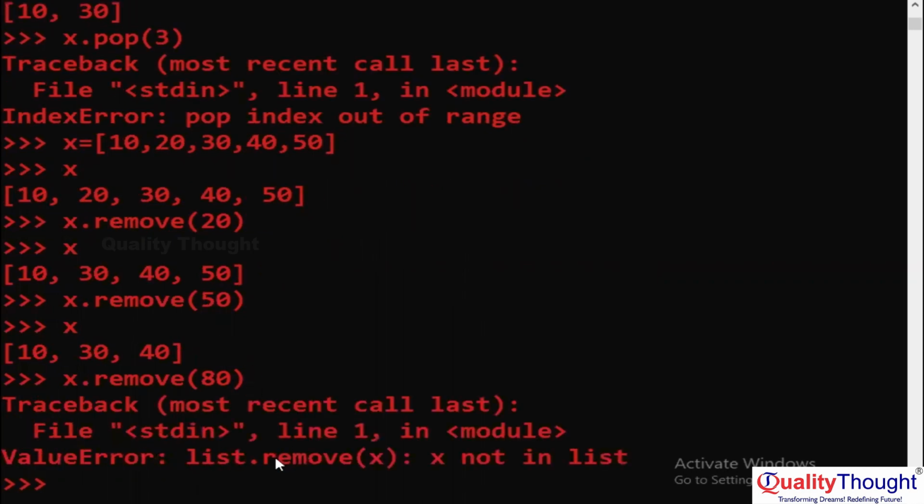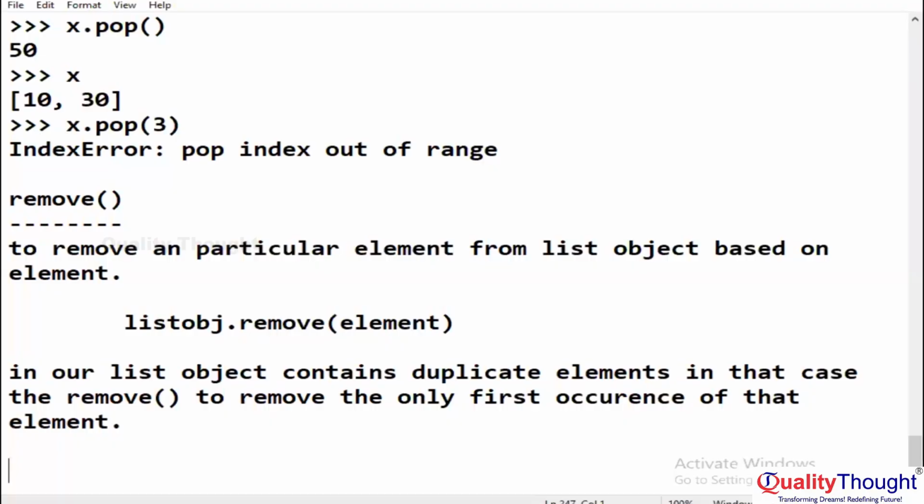Now it returns an error message: list dot remove of x. X in the sense element. What is that element? 80 is not in our list. It is not comparing this x, x is a list object. Here it is providing an error message, list object dot remove of x. X means element. What is that element? 80. 80 not in list. Without duplicates.